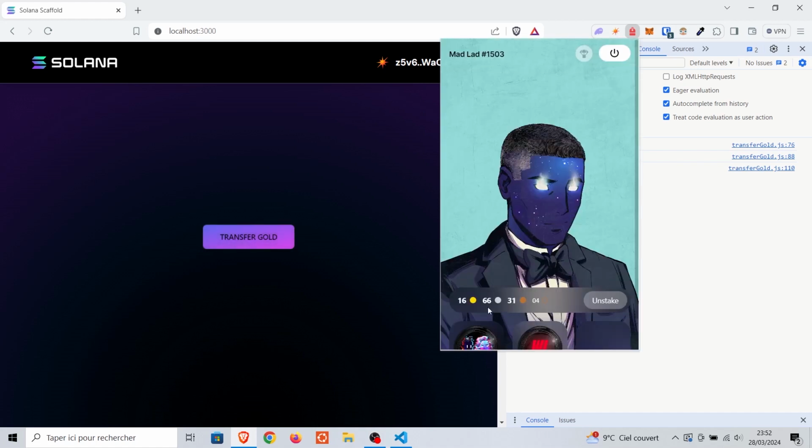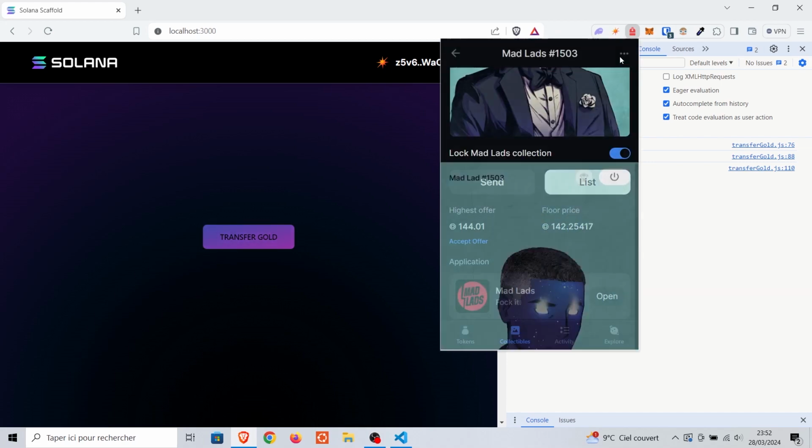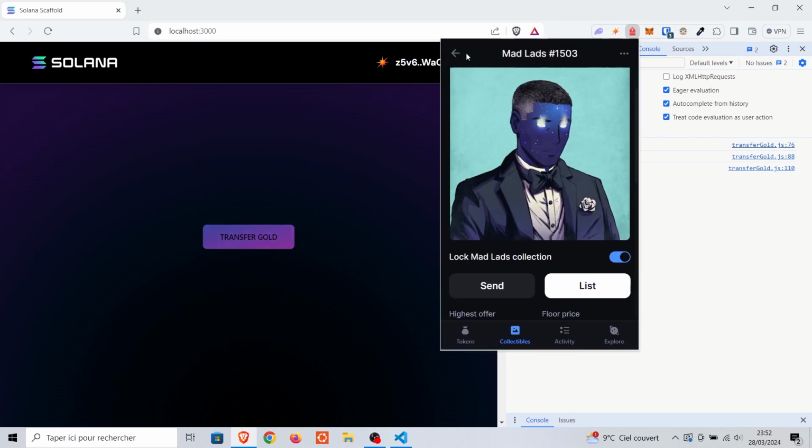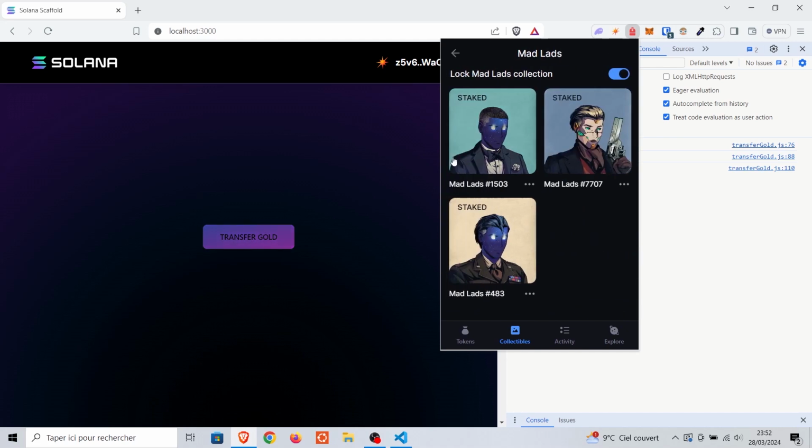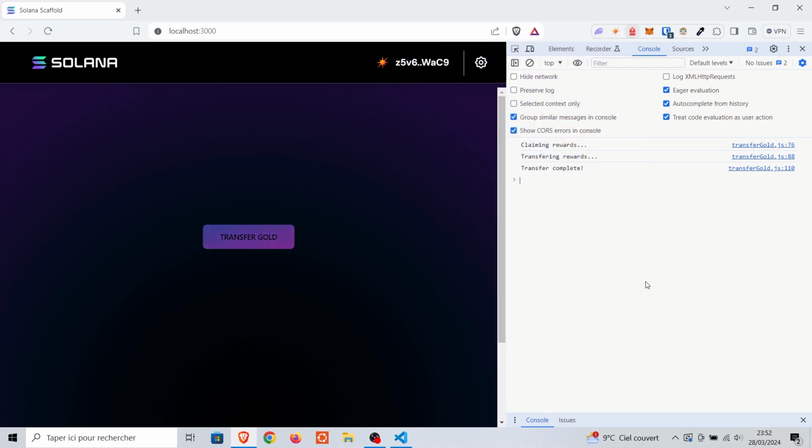We can see it now has the 66 silver and a couple of bronze. So we did successfully transfer the silver from one MadLad to the other. All this because they were all staked and they were all in the same wallet. I know the transaction did look bad in the wallet, but that's because Solflare flagged it as malicious because of the localhost. But we did successfully transfer the gold.